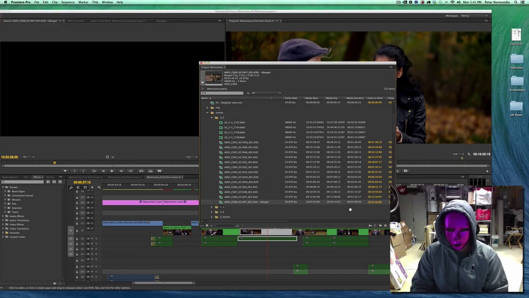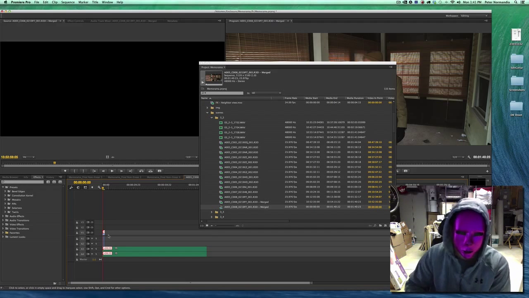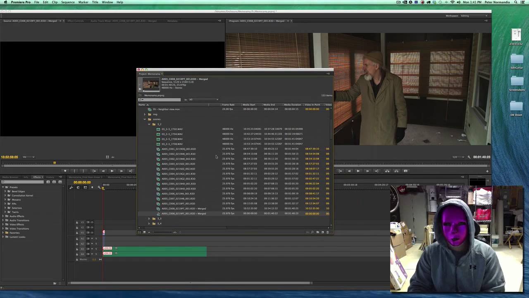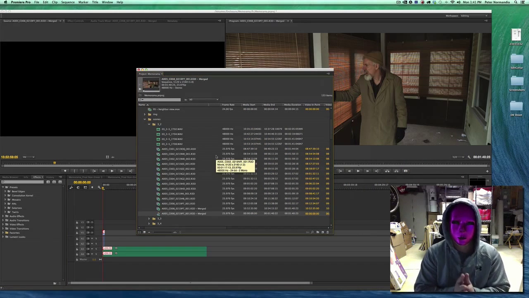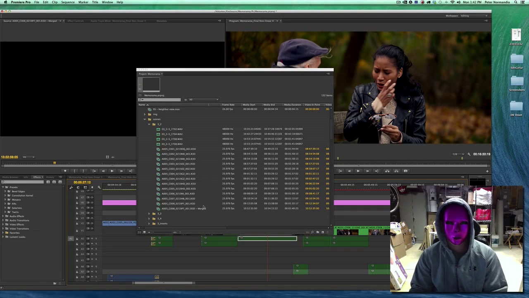Now if I bring this to a sequence, you will see exactly what has occurred here. It just uses the in and out points, but instead of lining it up where it should be in the file, which it sometimes does, I've noticed that for whatever reason, a lot of times it will just put the in and out points at the beginning of the file, and this is not properly synced up at all. I'm not sure why that error occurs, but if you are going to merge clips and you're having an issue, just remove the in and out points from the clip that you're merging, and there should be no other problem. That's pretty much the only issue I've experienced with it.